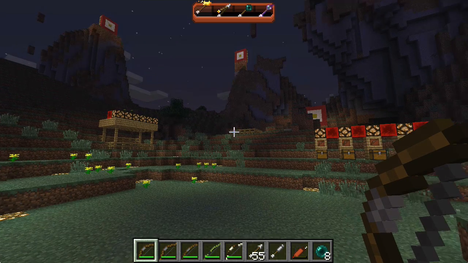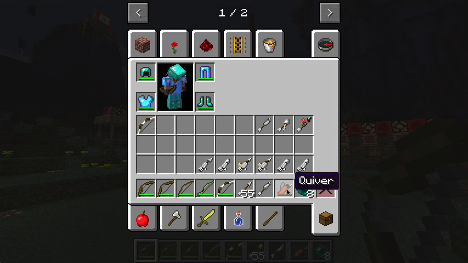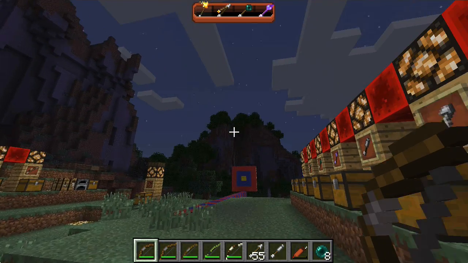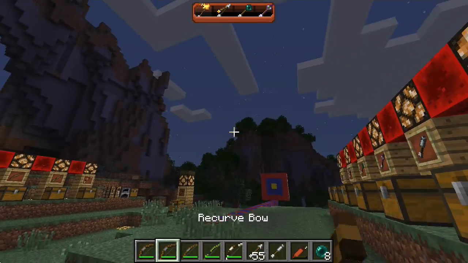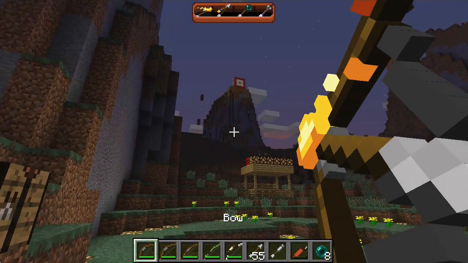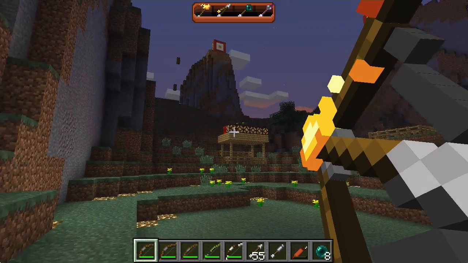Alright guys, as you can see, I've got a bunch of different arrows here that I'm going to try out, and we've got some in the quiver because the mod author did say that you really do need to use the quiver to judge the pullback time on the bows. And that's the first one, and as you can see, you've got the fire on it as it pulls back. Really, really cool.